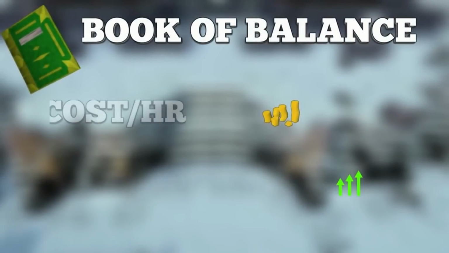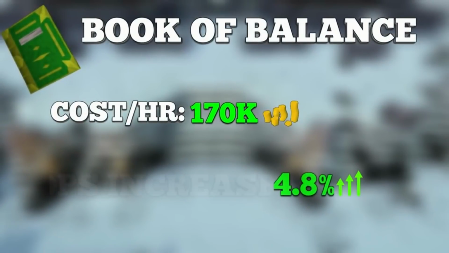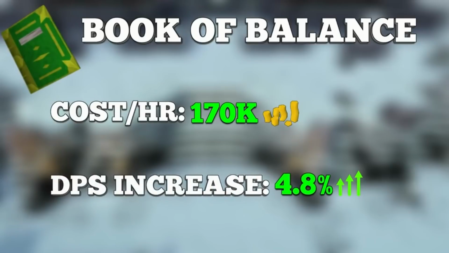Alright, so now that we've gone through the top 5 best pocket slot items for DPS increase, I'm going to go through 2 honorable mentions. Now the first is going to be if you're looking for a budget option. The Illuminated Book of Balance is a great option on a budget.